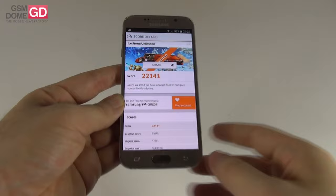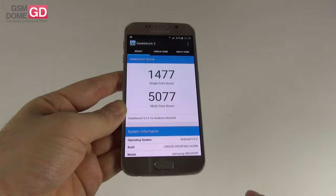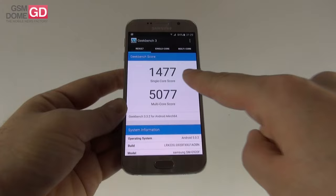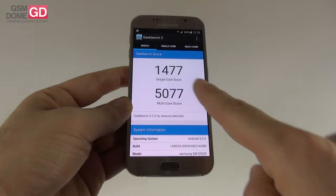We achieved 1477 in the single core test and 5077 in the multi-core test. Meanwhile, the Galaxy S5 had 854 and 2553, so the score has increased greatly. Galaxy S6 Edge 1454 over 4717. Galaxy Note 4 Exynos 884 over 3405. And finally, iPhone 6 Plus 1629 over 2922, so the improvement is clear.